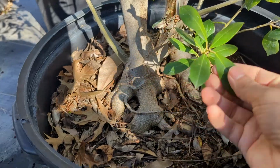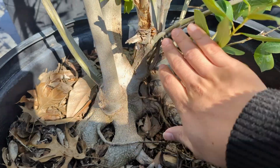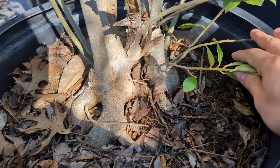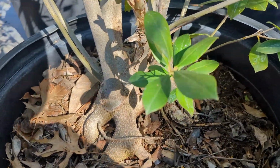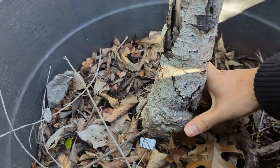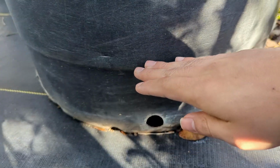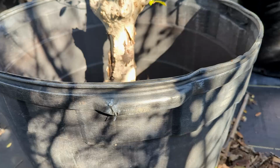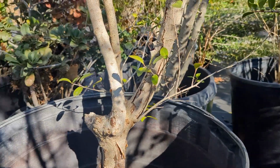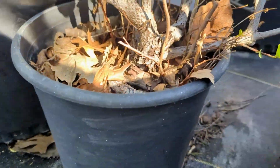Look at this one over here. I think it's some type of holly, but look at that Nanari. That's pretty nice. And I also want to show you this one. It's a thick trunk, huge trunk, and the root mass is really low. It's a large pot, but it's just around here. You could easily fit this thing in a smaller training pot. Pretty nice things. Pretty nice. I don't know what this is, but it's got some cork on it.